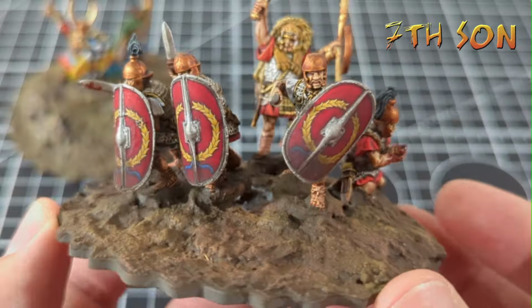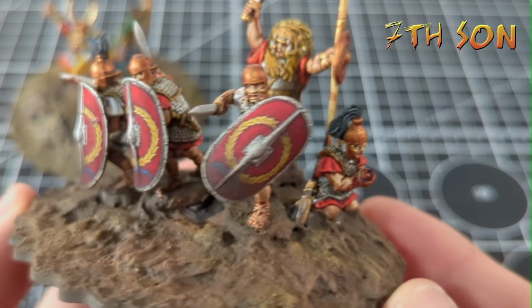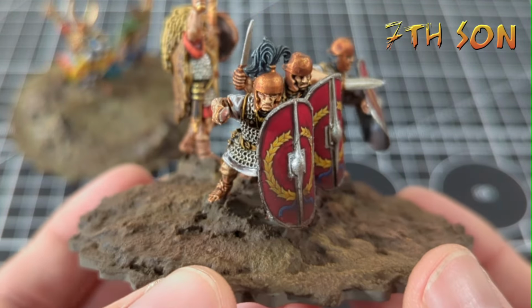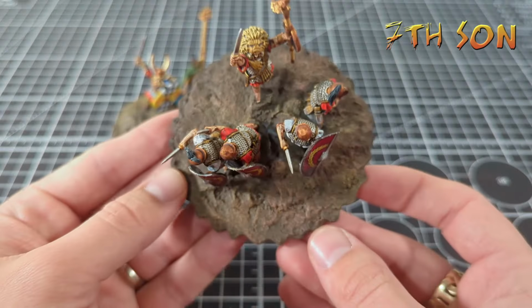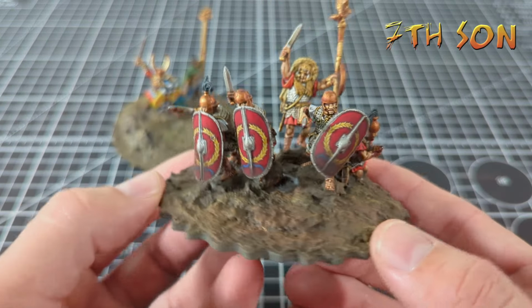Here you can see the composition of the Roman base, and I'm really pleased with this one. In fact, I think I'm actually a little bit more pleased with this one than I am with the Vercingetorix one. I had a very, very clear idea about what I wanted the Vercingetorix one to look like, and this one has been a little bit more ad hoc.